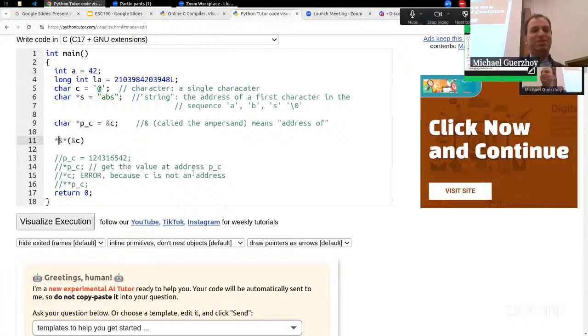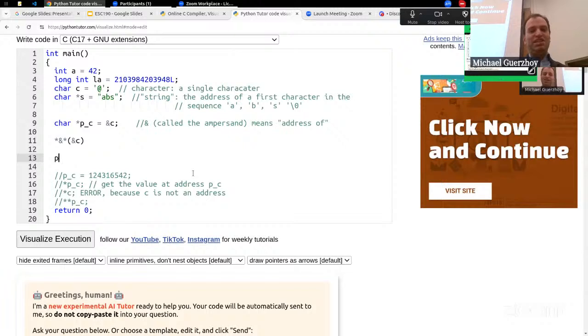That's completely fine. With PC, if you do address of PC, which you can, this is now address of PC. So it's an address of an address, which means that you get to, this is called dereference it twice. That's completely fine. Yeah. So, maybe char star S, it's sort of like a sequence of characters that have an address, right? Yes. Well, I mean, it's stored as a sequence of characters.